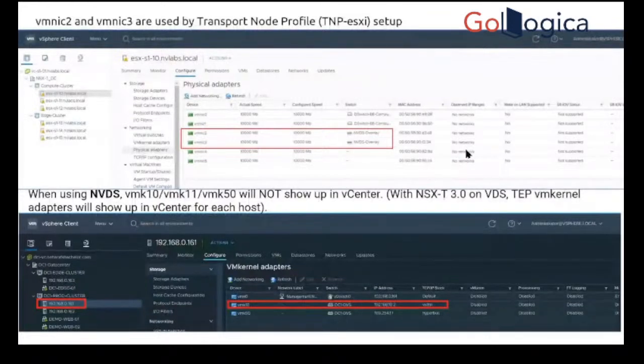And if you go to your server, again configure. Previously we verified the virtual switch section, right? Now if you go to your physical adapters, then you can see the NICs which you selected are mapped to your NVDS. Okay. Now, if you select VMkernel adapters, what is a VMkernel adapter?